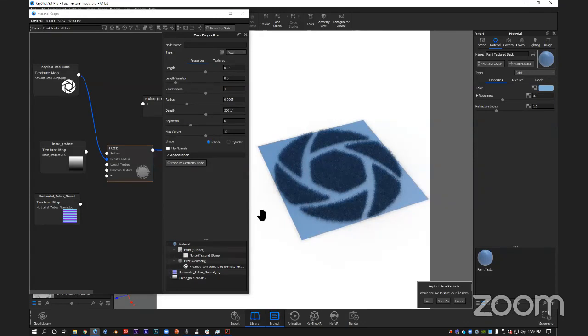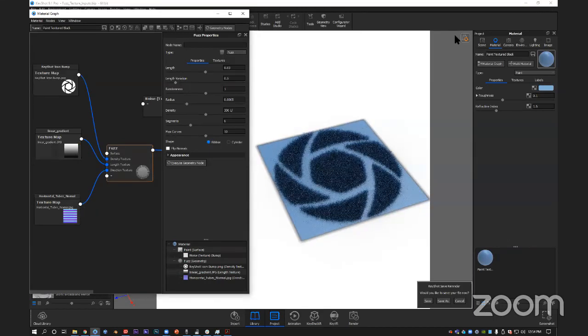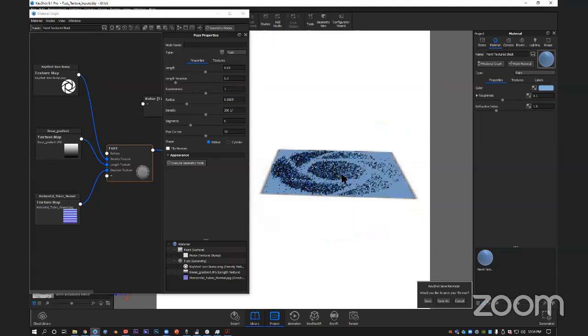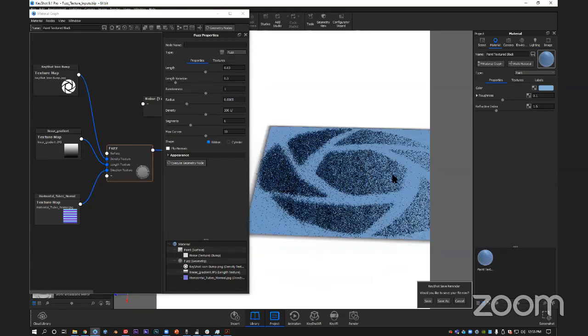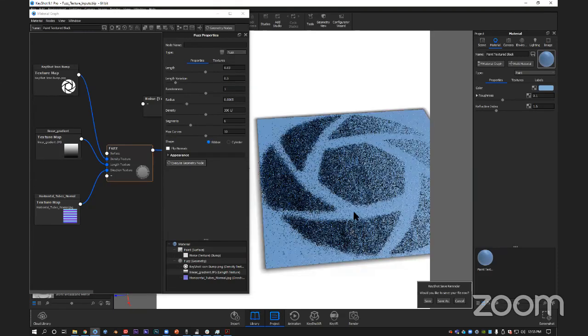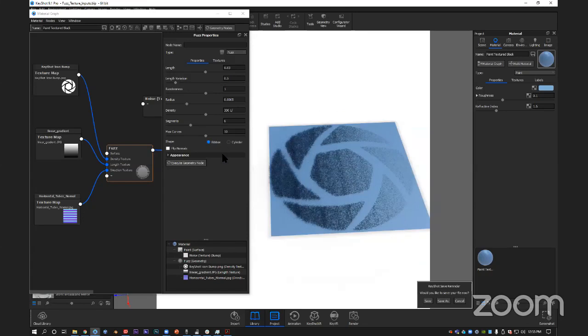And actually, I want to bring up something real quick too. You can actually stack several textures together to create unique effects as well. So that's something to think about. You can see here that there's a texture going on from the texture map, the linear gradient, as well as a gradation, as well as the logo. So that's something else to consider.